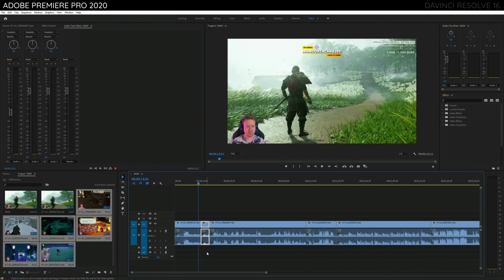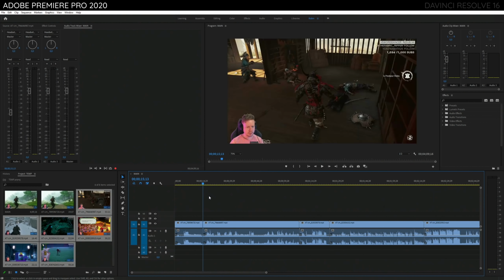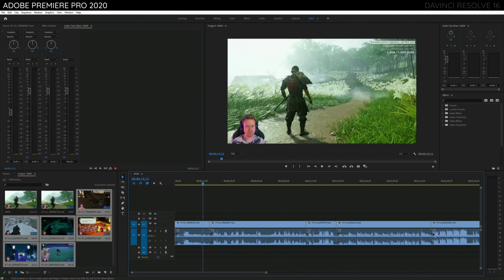I would maybe select this part. Well, in the old days, I would select this part, I would hit delete, and then I would click this, and I would hit delete again to move everything back. However, Adobe has this really neat feature where now you can just hit W, and it will do exactly the same. It'll make a cut and move everything ahead of it back to your playhead.